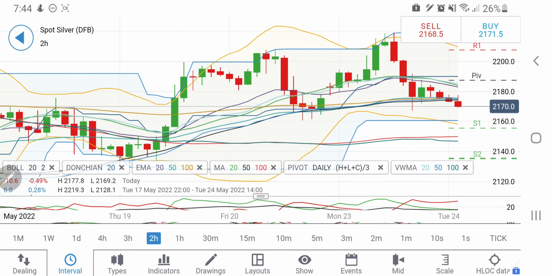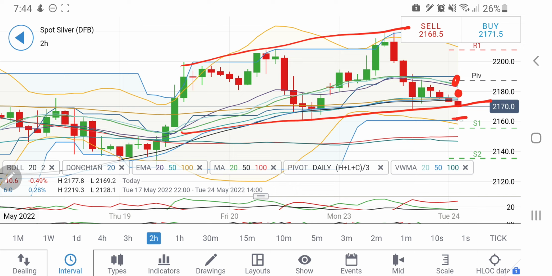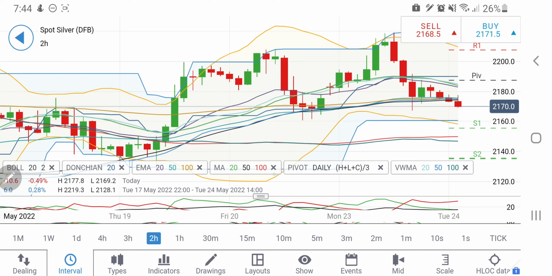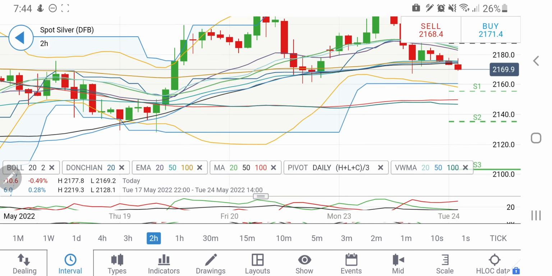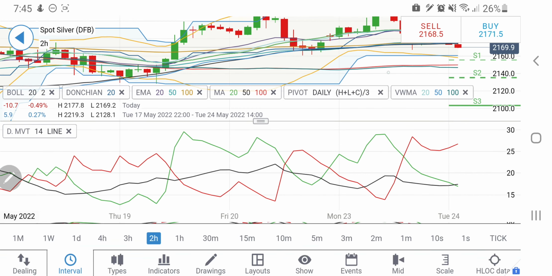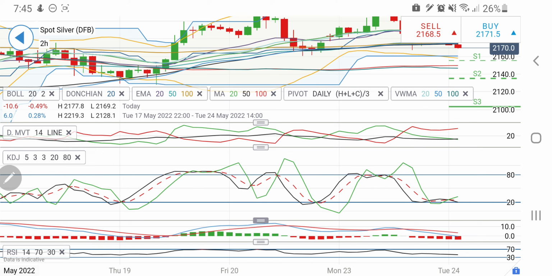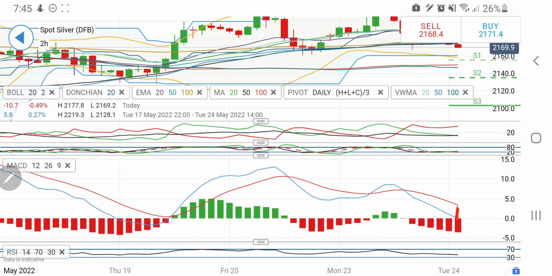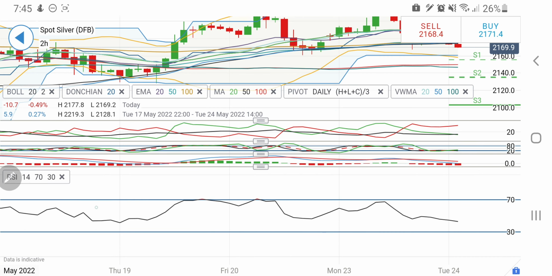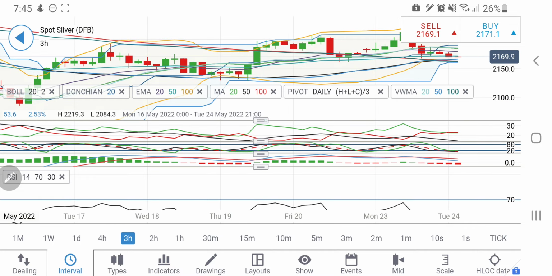On the 2-hour charts, resistance here at 2180 and then 2190. Higher highs, higher lows. Breaking below 2160, yes, there could be more bearishness, there could be more drop which one can expect. We can see it falling towards 2150 and 2135 levels. It can get a support at those levels, below which we may see a stronger fall. Directional movement is bearish, it is diverging. Stochastic is near to oversold levels. MACD is white divergent and showing more bearishness. RSI is near to bottom and sloping downwards.